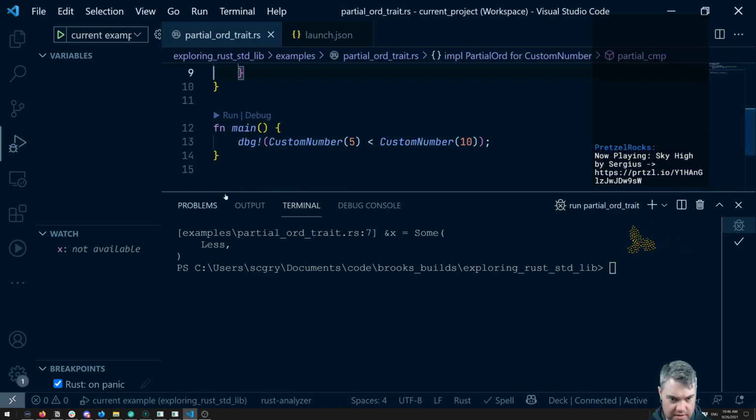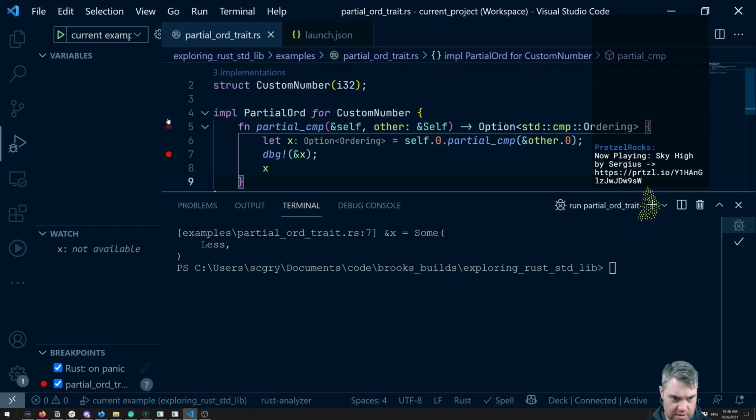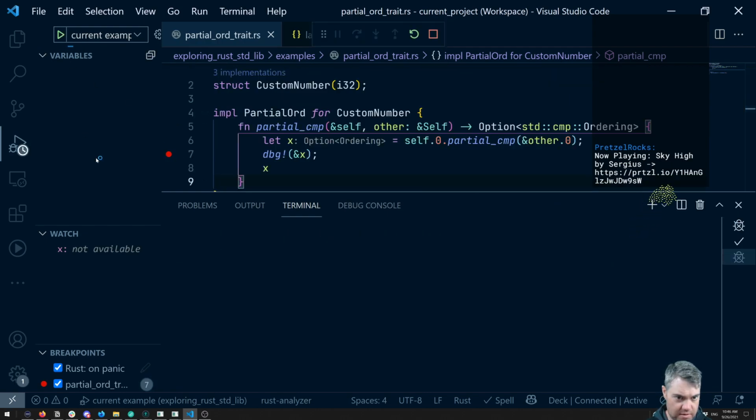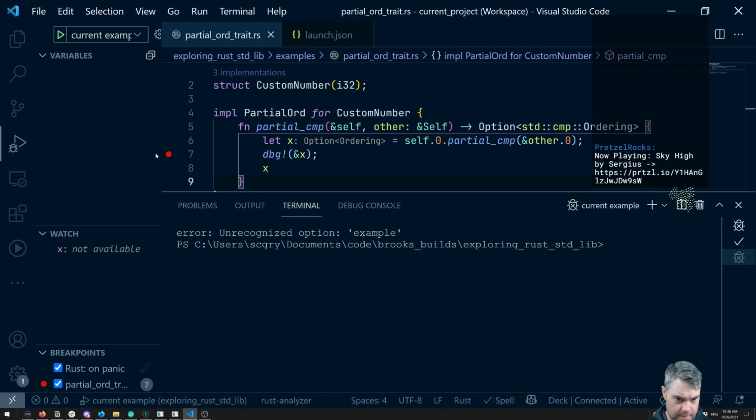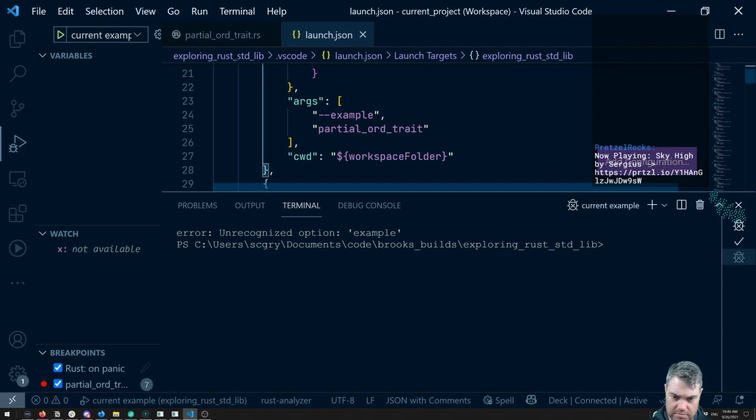Now if I re-put something there. Oh, unrecognized option example. Oh, I was hoping that would work.